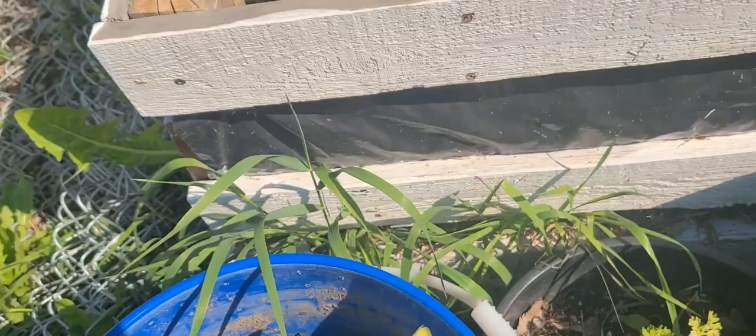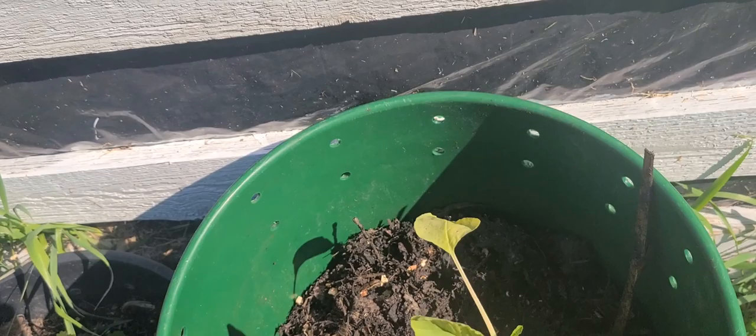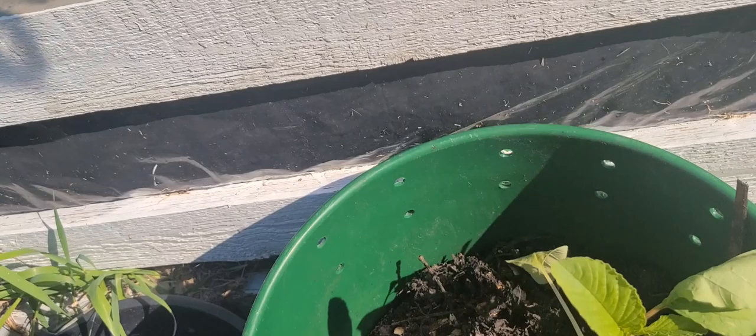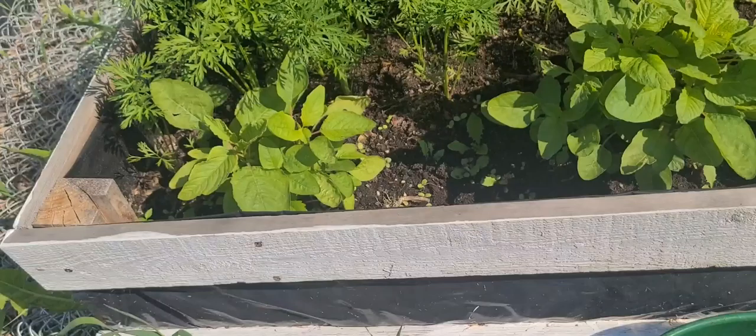So I am going to be doing something I've never done in all my years of planting my garden. I am going to be using a store-bought treatment to try and get rid of these, because my callaloos are dying, and not just the callaloo, but a lot of my vegetables are not up to standard because of these mites. And so I went and I got myself two products.